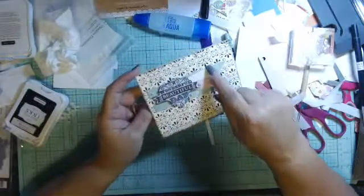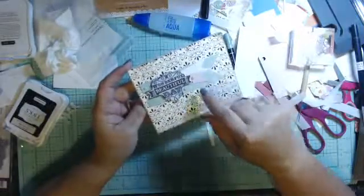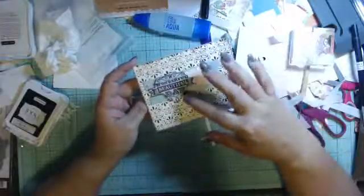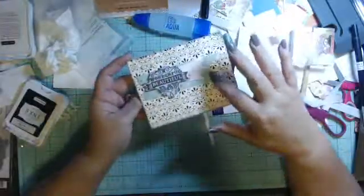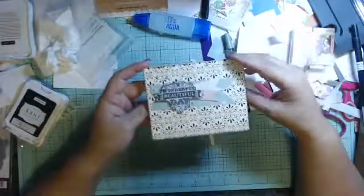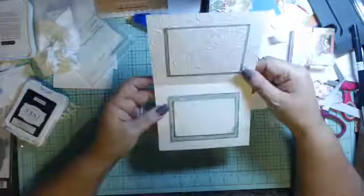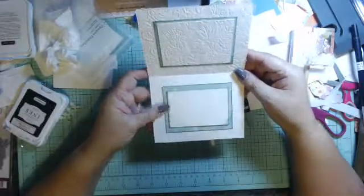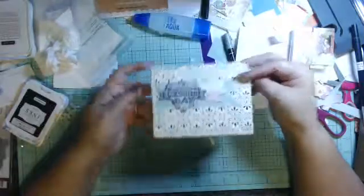I got the banner edges from the stamp, and that's how I figured that out. And then I just put the color in here to match this color, so that came out. I knew I wanted to put some of the flat back pearls in there to give it some bling, and then I just wanted to, you know, beef up the inside of it and make that look nice. So that's what I did.